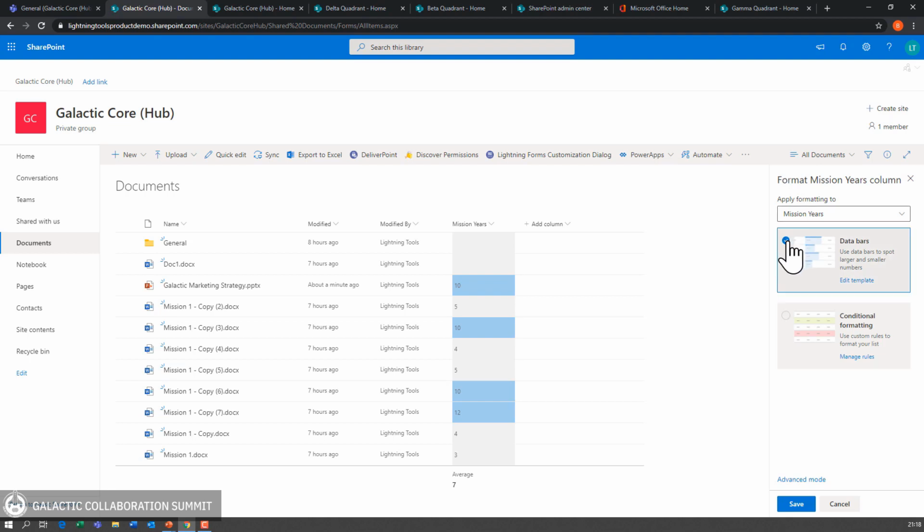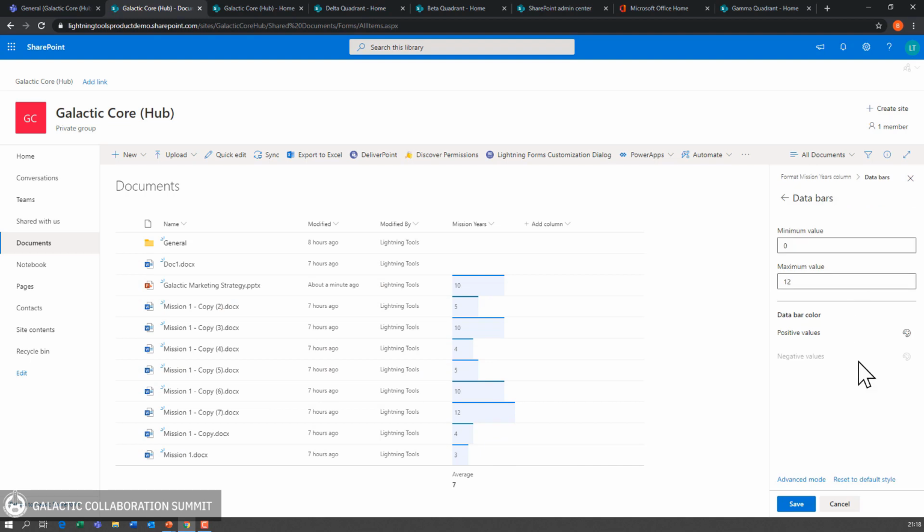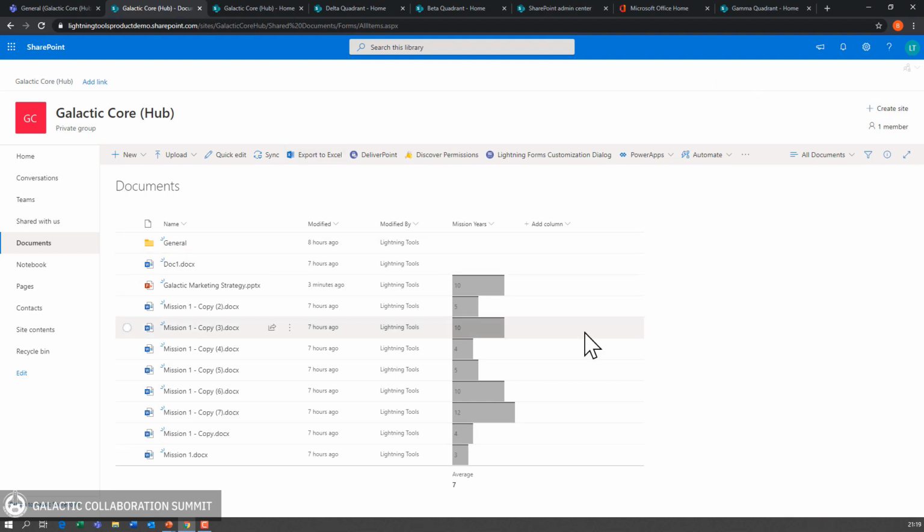What we'll do is just change this to data bars instead, and you can see here immediately, without having to do anything, it's worked out the values inside that column and built some data bars, which I can also go through and customize. So again, if I don't like that color, we can actually go through and change those colors for something else. So we've got various colors here that we can go through and select from and display inside that library.